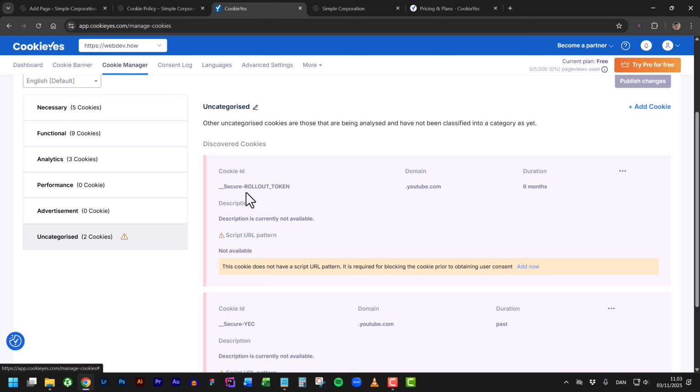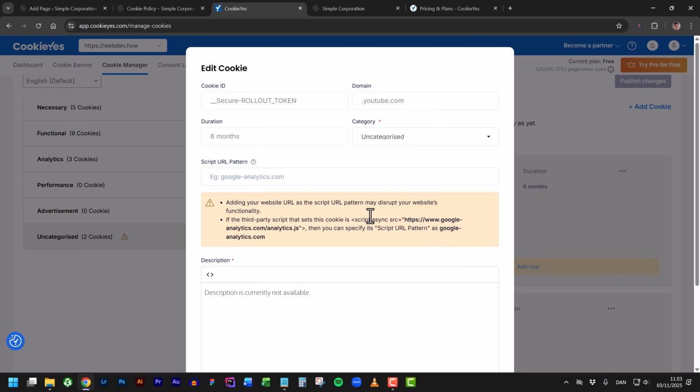And you can see here that it's uncategorized, and it also does not have a script URL pattern, as they say. And this is actually important because it needs this to be able to block the cookie before consent. So it's very important to add this, and because it's a YouTube cookie, then we just need to add YouTube to this one.